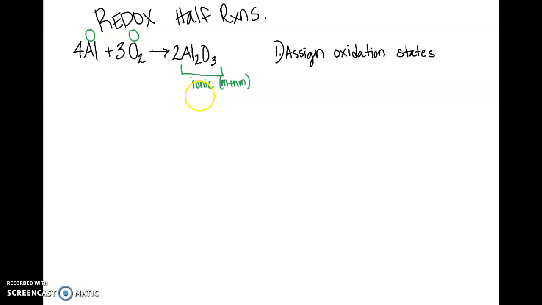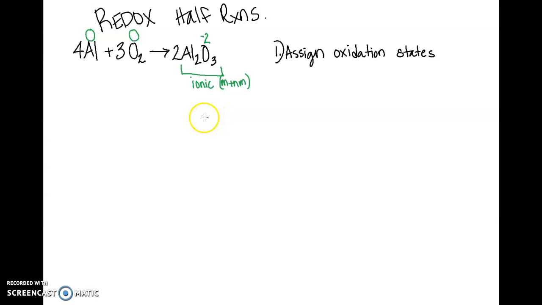So remember, the oxidation state of an ion is just its charge. And so you can often just use the periodic table and some of the techniques we've learned in the past for that. For example, when I consider where oxygen is on the periodic table, in group 16, I see it's 2 spots away from the nearest noble gas. So oxygen has a -2 charge as an ion, so it has -2 as its oxidation state.